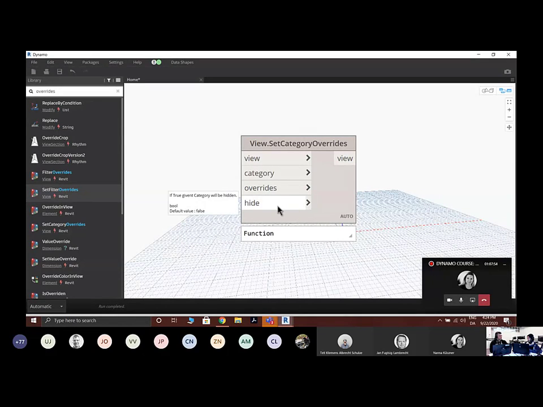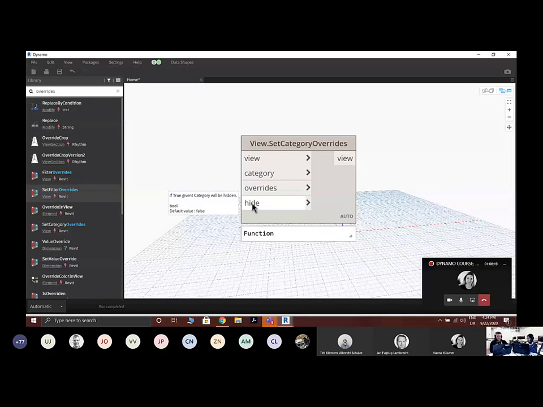Then we have this last input called hide, and by default, this is false. What this means is that everything that will change to black in the end could be hidden or could just be there, not hidden. For us, we don't want to hide anything. Of course, we want them to show on our drawings. Otherwise, what's the use of the script? So we will keep it as the default. And if I hover over it, you could read the description.